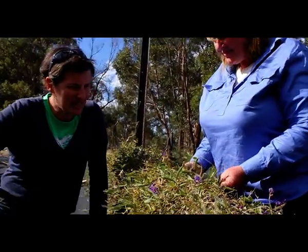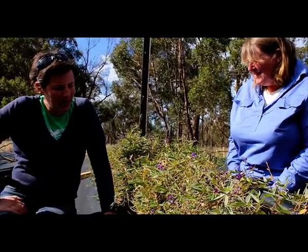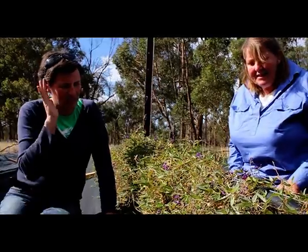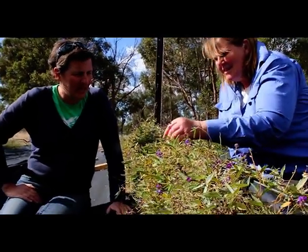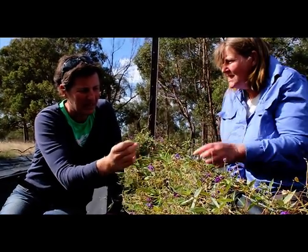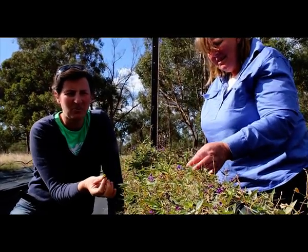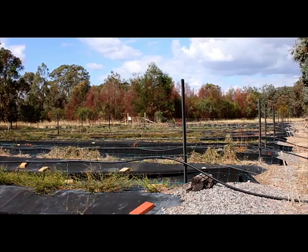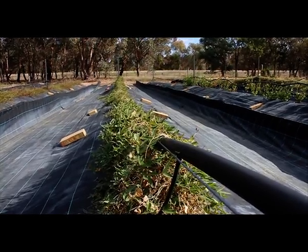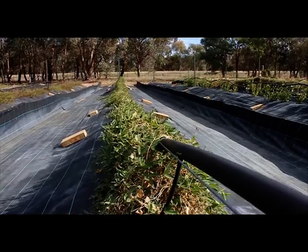So, Glycine tabacina, which is a beautiful little plant, as you can see. It's a little pea. The idea with this is that glycine is almost impossible to collect in the field. It has these little pods. Actually, I missed the pod there. It sheds its seeds really quickly, doesn't it? It zings. It ripens at different times. This has been ripening from almost February, and it's continued to ripen right through now. As the seed pod dries, it pops, and as it pops, it shoots its seeds out. So it's got a real zing with the seed.